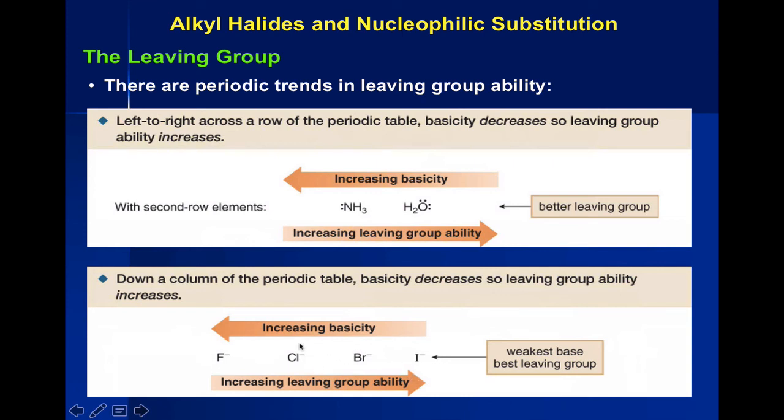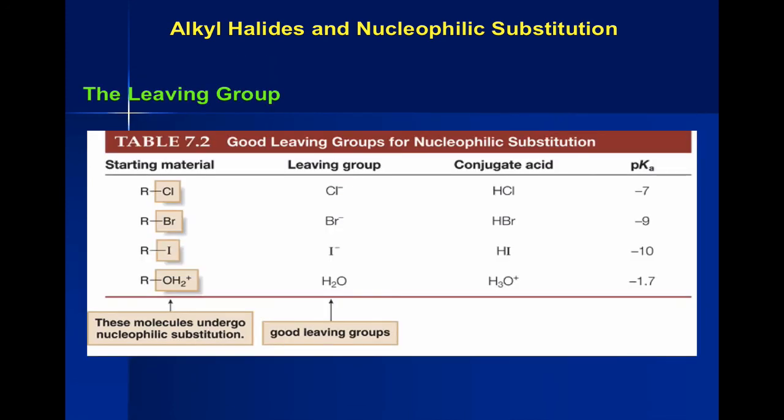And that goes back to that previous slide I showed you where the bond length was quite long for an alkyl iodide, for example. And this seems to follow the basic character of the anion. So weak bases actually make better leaving groups. That's what you need to know. So iodide is a weaker base than fluoride because HI is a stronger acid than HF. And so here comes that acid-base chemistry again. So we just need to know that weaker bases make better leaving groups.